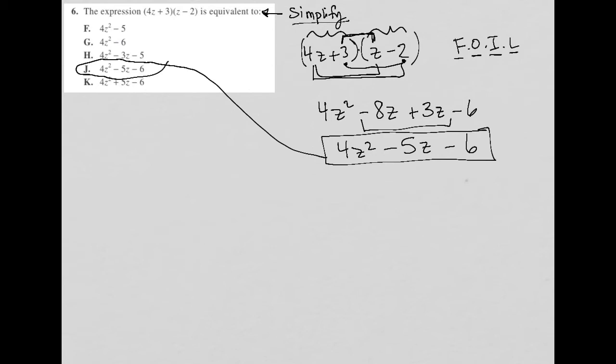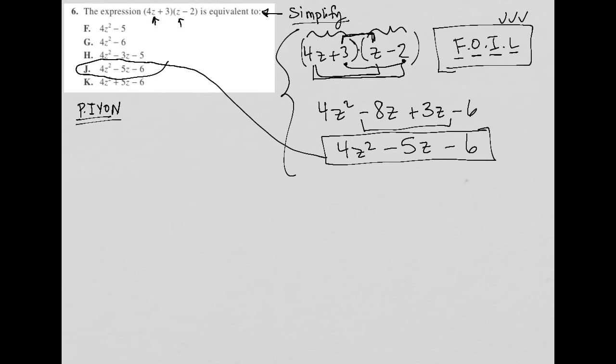Now, the great thing is there is another strategy that you can use here if you don't know how to do this math, although I suggest if you don't know how to do this, that you learn how to FOIL because it's going to be extremely valuable to you. But if it's a mental block for you to learn how to do that, there is another strategy that I want to point out to you, which is plug in your own number. We use the plug in your own number strategy anytime you see a variable in the question and that same variable in the answer choices.